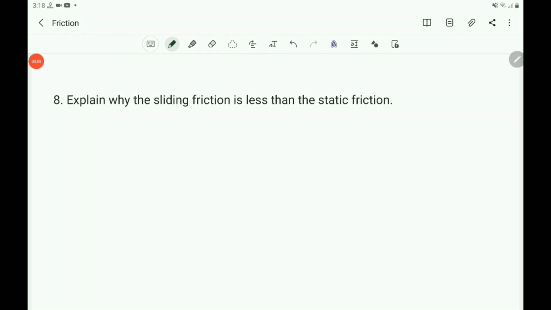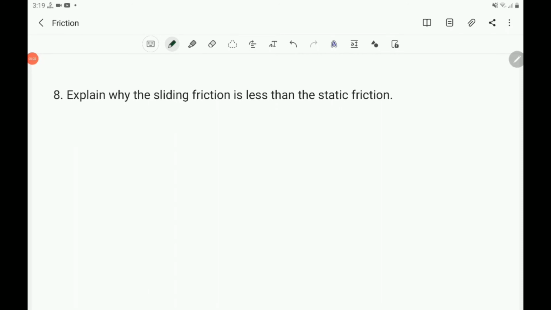Next, let us explain. You know that more force is required to overcome friction at the instant an object starts moving from rest. But when the object starts sliding, the contact points on its surface do not get enough time to lock into the contact points on the floor. So the sliding friction is slightly smaller than the static friction.